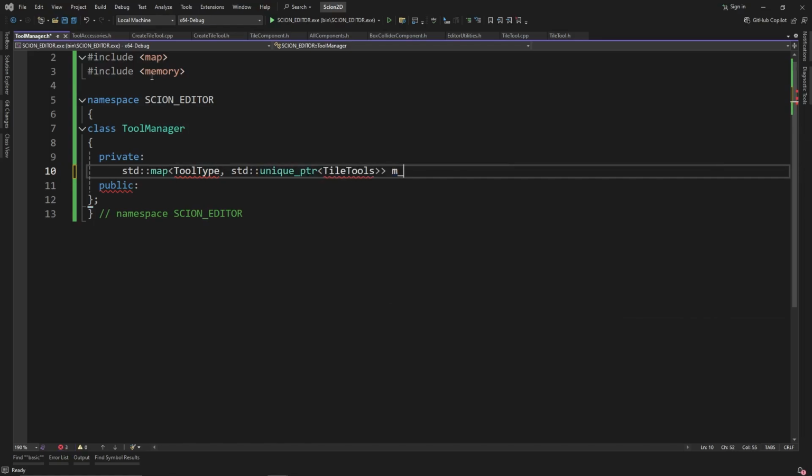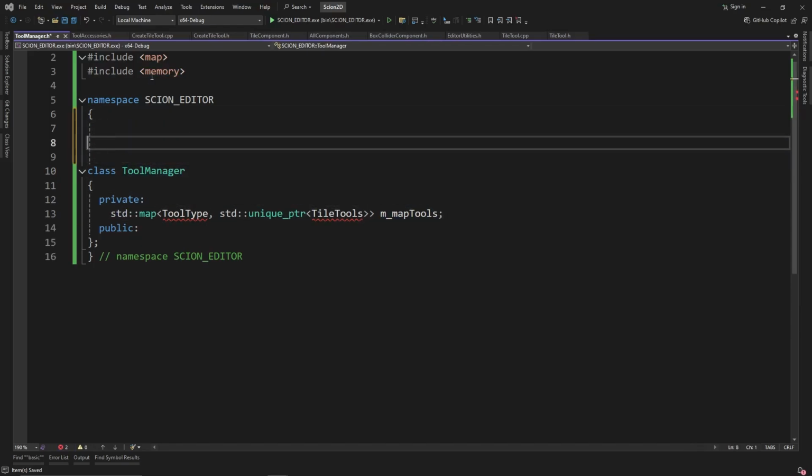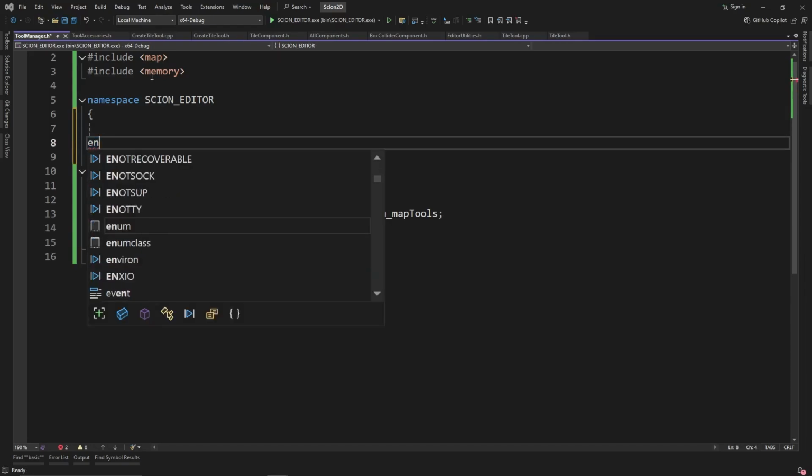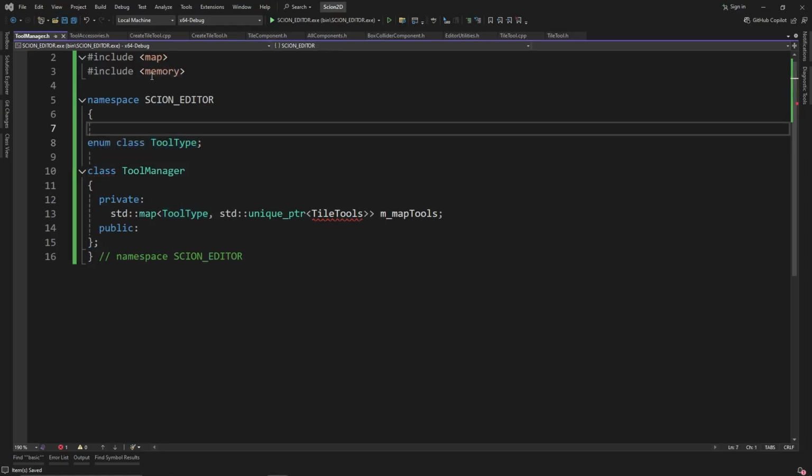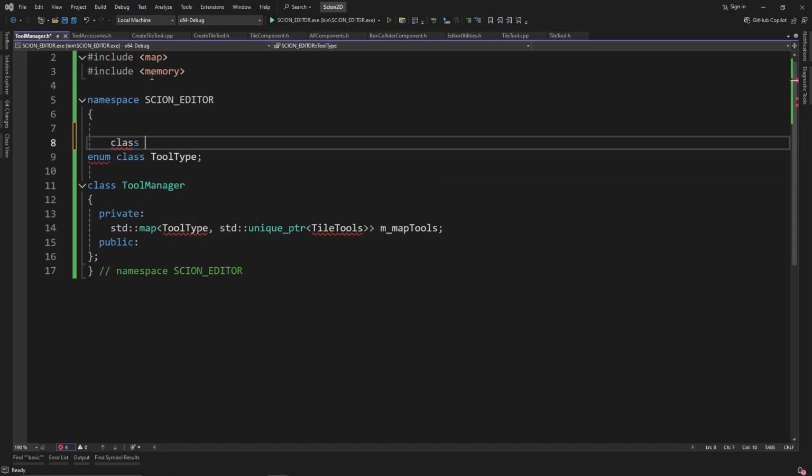Now we can forward declare these, so it's just map tools. So up here for tool type, right inside Scion editor here, we can go enum class tool type, because you can forward declare these, and we can say class tile tool.